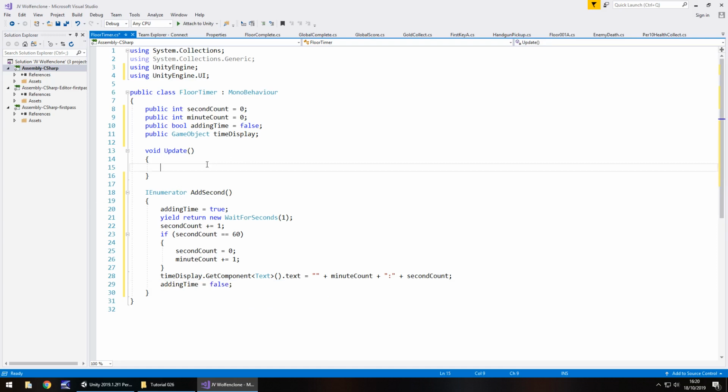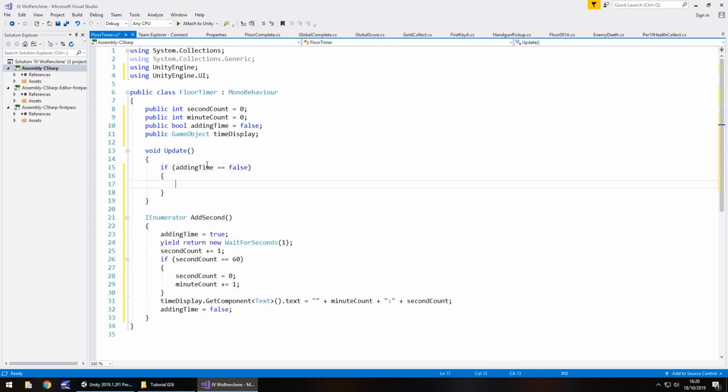The last thing to do, well, we're actually going to do a little bit more to this in a couple of minutes' time, because you'll see why. But for now we just need to get that coroutine running, so we say if, and in brackets adding time equals false, then we do the following, which is start that coroutine.